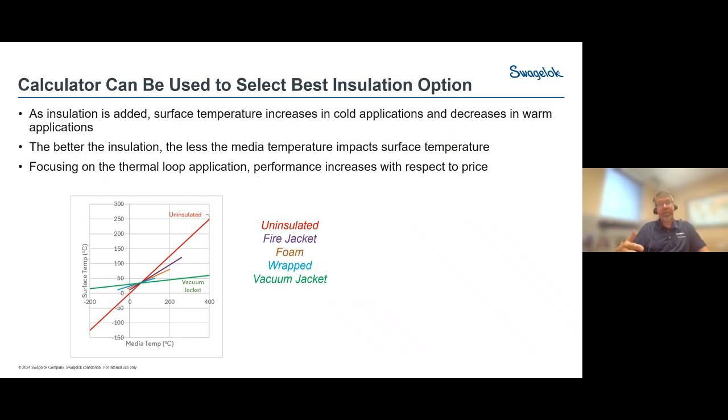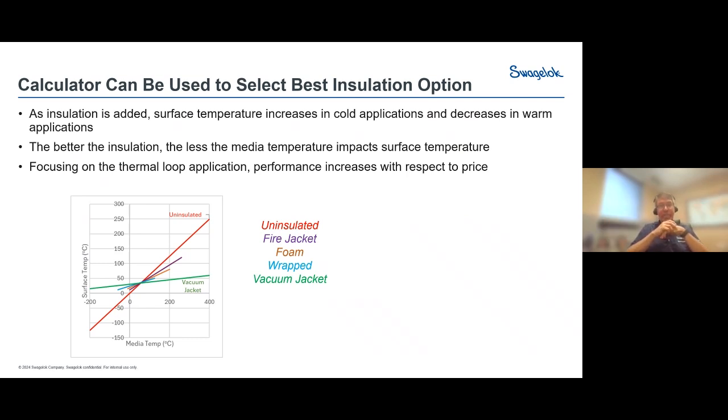I stopped the different graphs of the other insulated materials at their insulation temperature range. So some of these lines are relatively short, some of them are a bit longer. You can see as we go down on my list, which is more and more expensive, the line gets flatter and flatter. That's indicating better insulation at cold, right, and better insulation at hot. It's a better insulated solution.